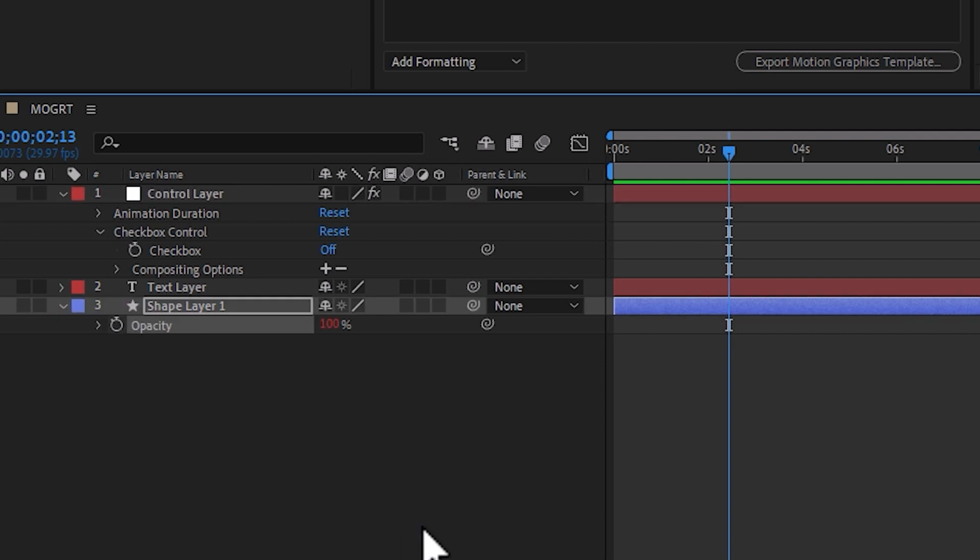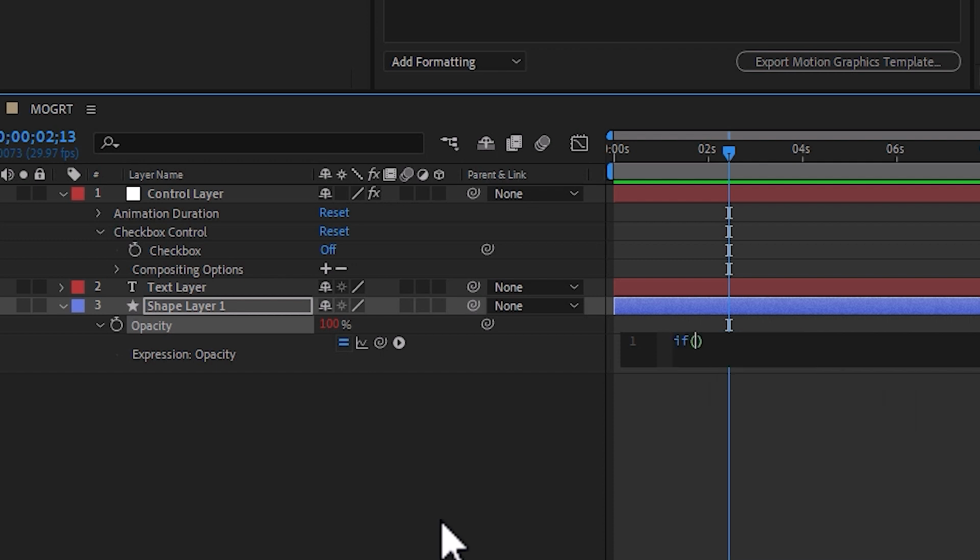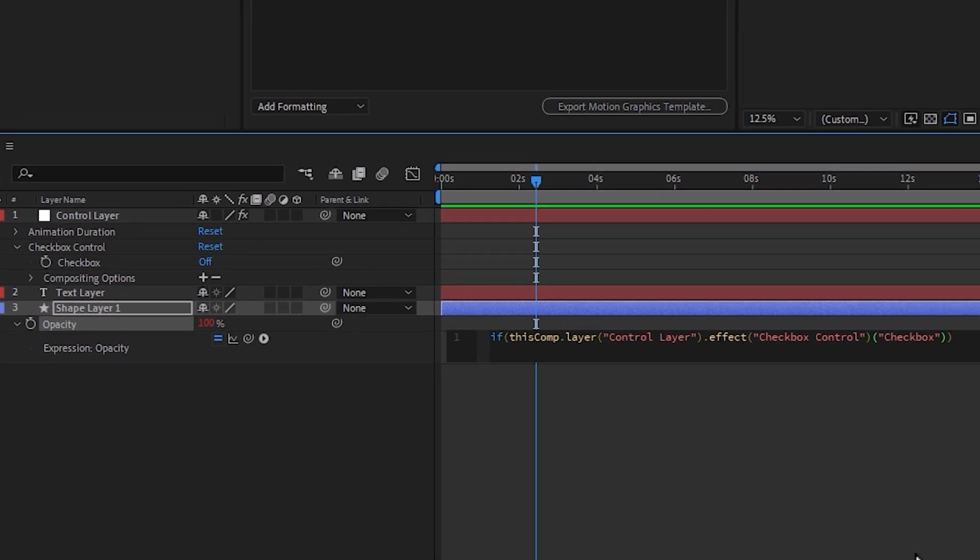So opacity, press and hold Alt or Option, click on the stopwatch, and type the following: if, open and close parentheses. So if, drag to the checkbox. All right, so click, use the pick whip to drag to the checkbox. This writes the expression for you.